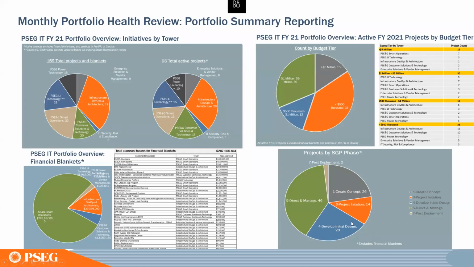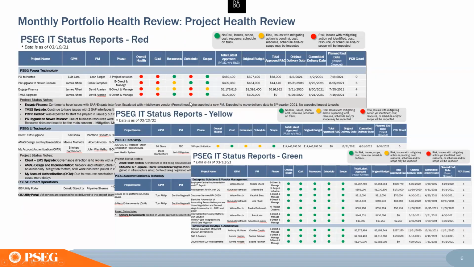This is just a high level view of the kind of summary level information we want to keep in that portfolio health review. Going forward, I can see this changing somewhat as the information that group wants to see changes at a portfolio level. What you're probably going to really want to pay attention to is this.